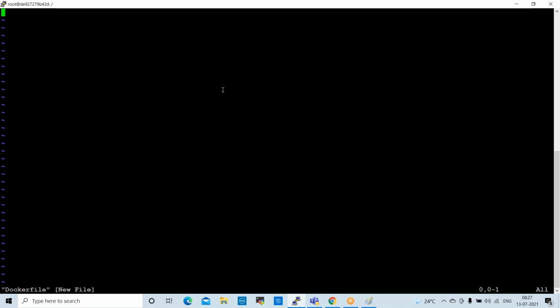Fine. So first we require one operating environment, an operating system, right? For that the syntax here is, in insert mode, capital FROM, then a space, then whatever operating system you want to install: ubuntu, colon, what is the version? 18.04. I want to have this version, Ubuntu 18.04. To run an operating system, only this is the syntax. FROM ubuntu:18.04. After that, once we are done with the operating system, we'll run apt-get update, right?